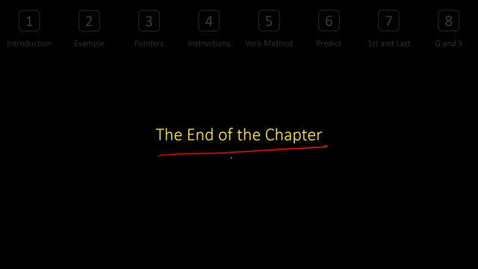And that's how things happen in the last question type, which is sentence completion. We have to read the instructions, understand the verb method, very important. If you have not understood, go back again, please try it again and practice. Without practicing the verb method, things are not going to work out. Predict your answer, try to condense the information by understanding the first and the last blank, and grammar and spelling are important because without them, you might get the answer correct, but you might not get the point for that.